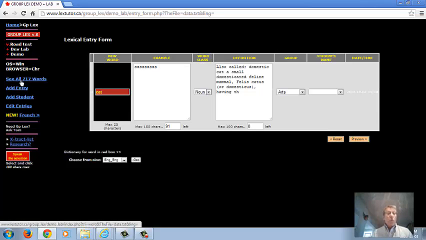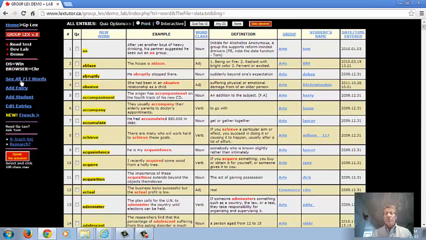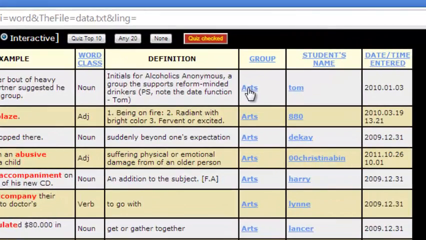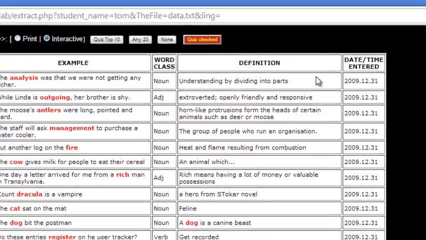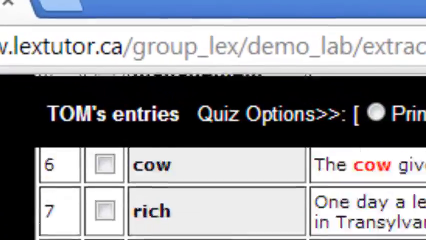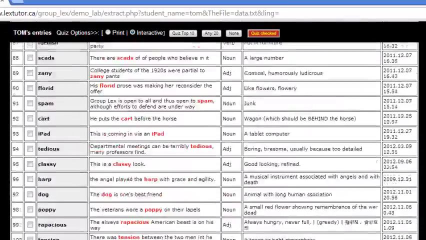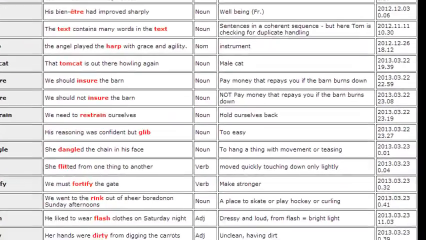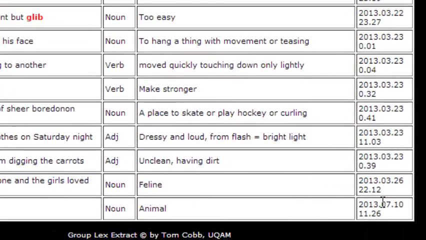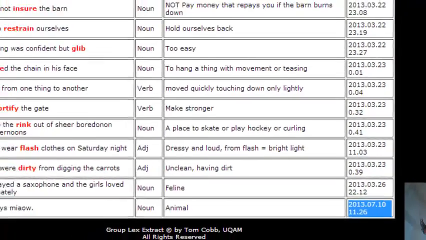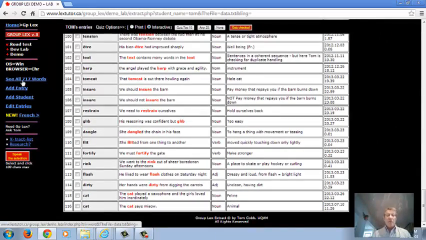Okay, so supposing that all of this has happened, then the teacher can come along and find out, for example, what the arts group has done or what Tom has done. So, for example, here's Tom, and you can see, for example, from the dates. Okay, so this is me because I use this as my own test thing. So here is the last date that I entered, so the teacher can quickly check what I've been doing, if anything. It's kind of nice.